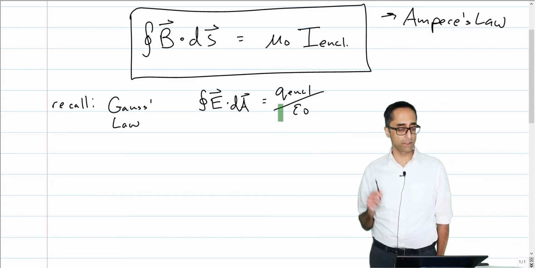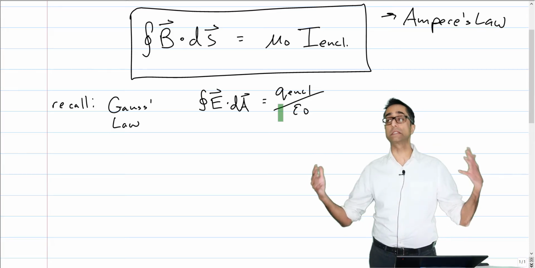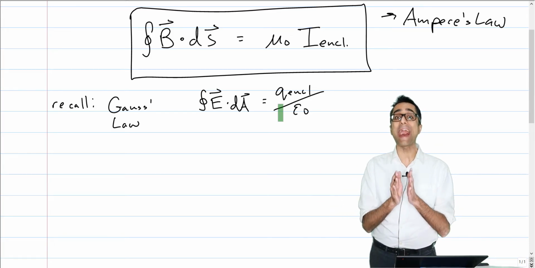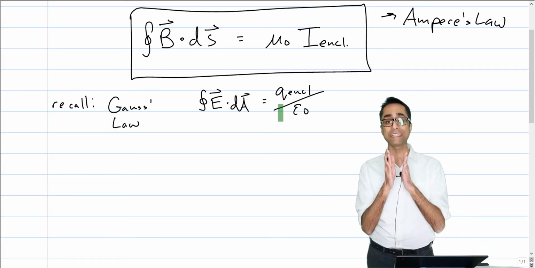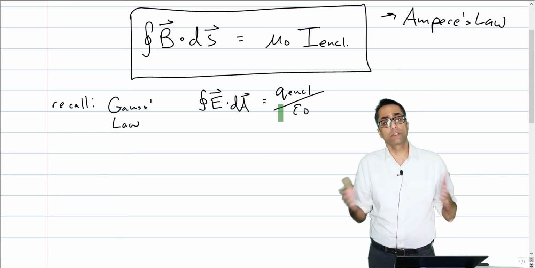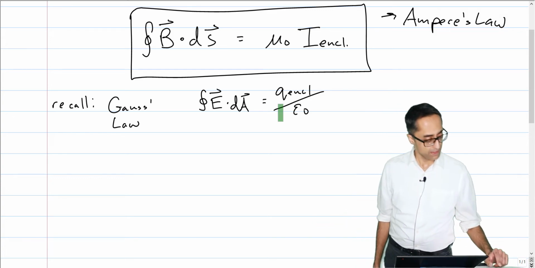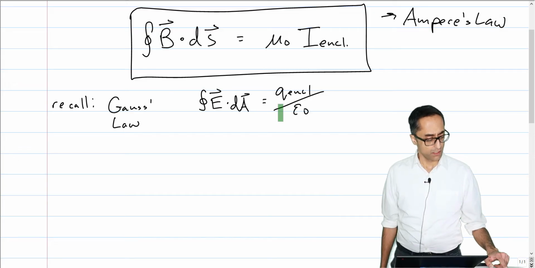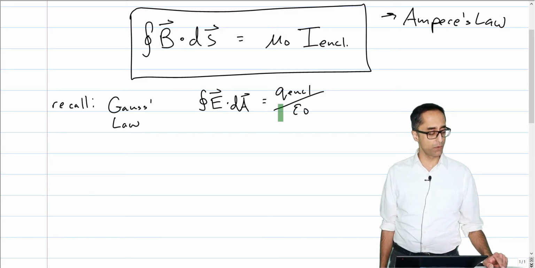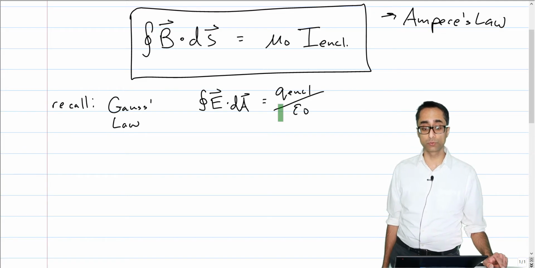B, again, the magnetic field. ds is going to be some path length element, some teeny little piece of a path. We take the integral over s, it should be the entire path. We've got ourselves the constant mu naught, which we already know, and our I enclosed, which is the current enclosed.